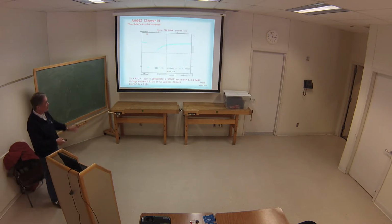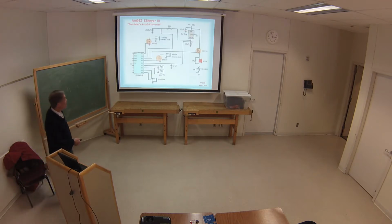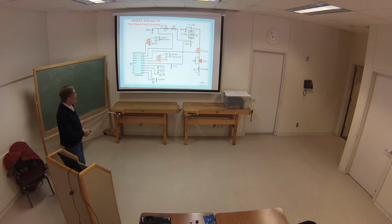That's the length of time it takes, 83 microseconds to get 1 tau. And as it turns out, 1 tau is about the right spot for switching. So all I had to do is hook it up to a PIC pin, that's here, so I could switch it on and off with a PIC pin, and I got the same circuit we had before. It looked like I had a switch on there. Well, now the PIC is doing that.